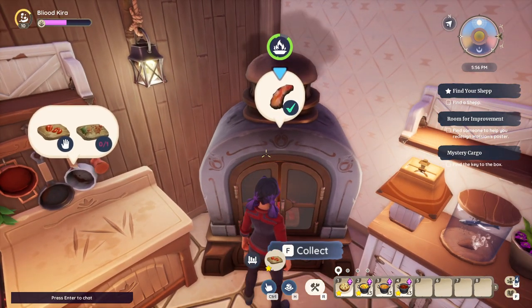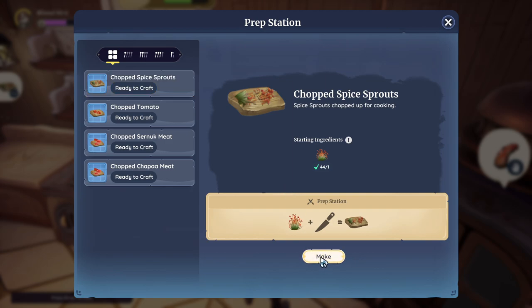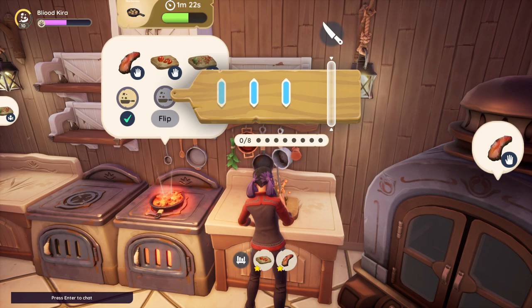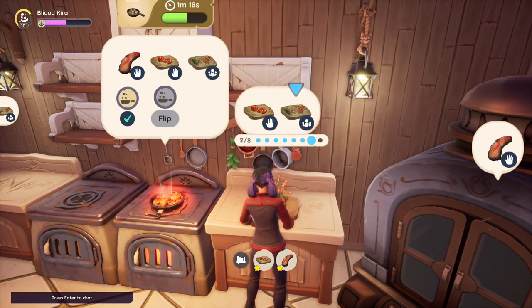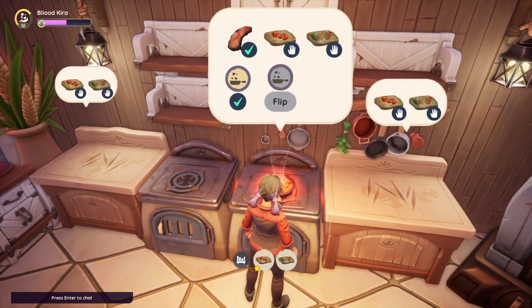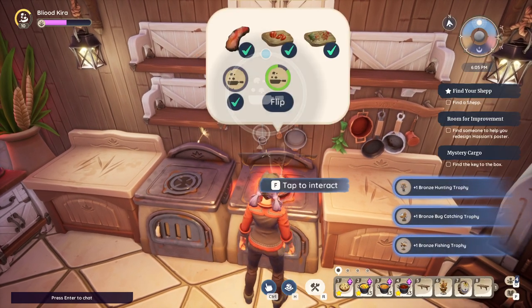We're done with chopping. We can take the bacon so it won't burn, and we do spices. See, this one, the ingredients were a bit faster. And now we need to flip again.